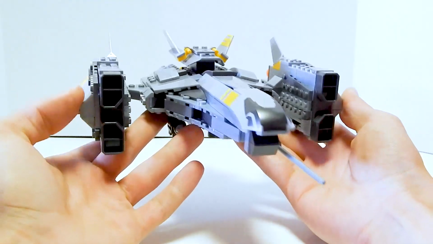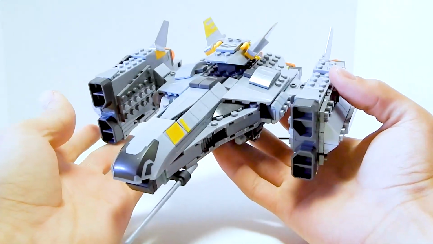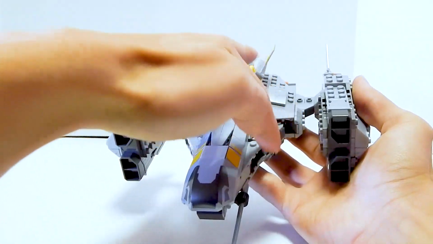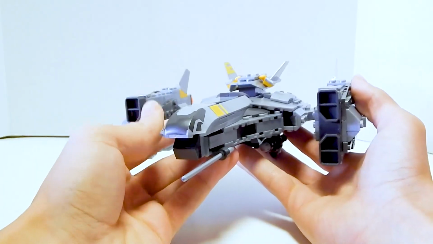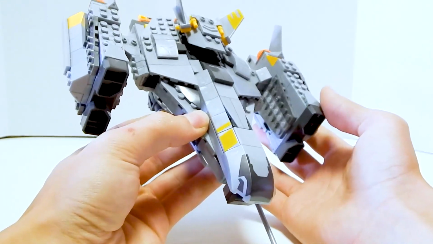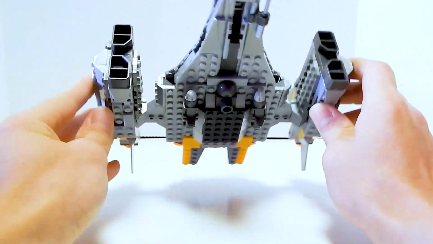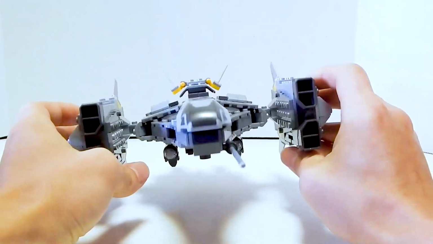The shaping of this ship is overall spot on. If you look at reference images, there's really not much better Mega could have done. Here should have been a little more round, and maybe the front should have been a little bit more rounded, but they did a really good job overall. My only real complaint is the underside looks a little plain. There's a lot of studs showing there, but it's really not that bad.